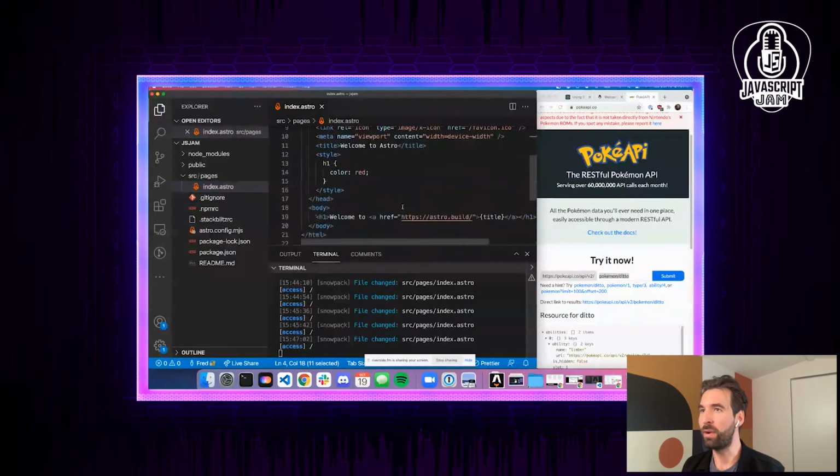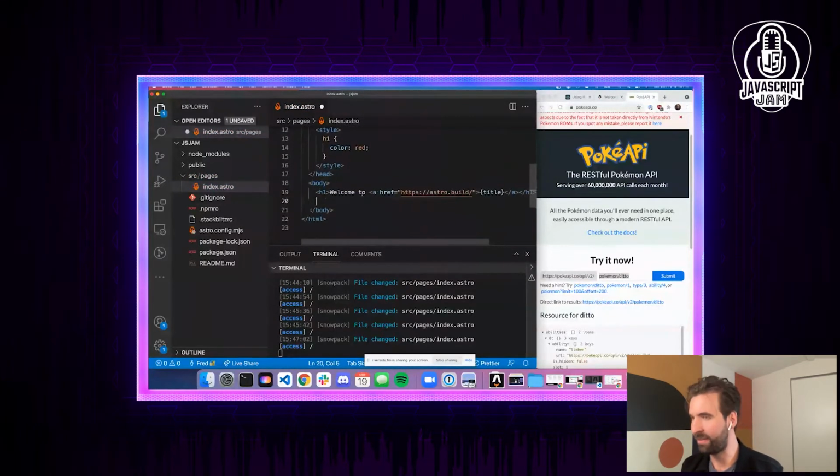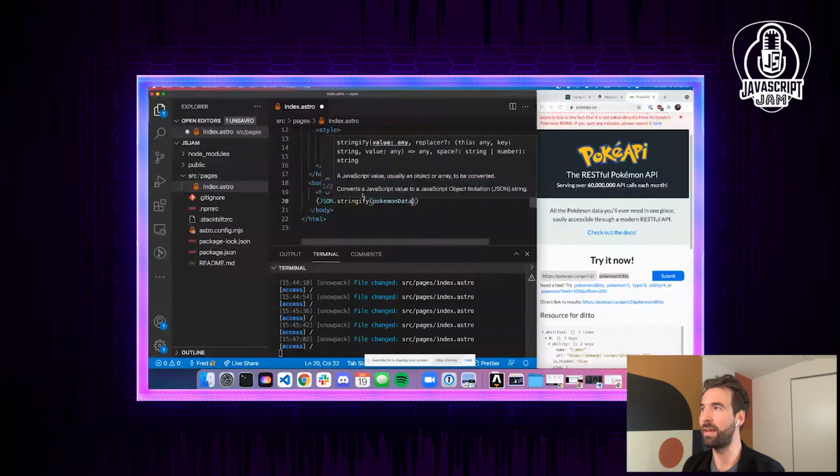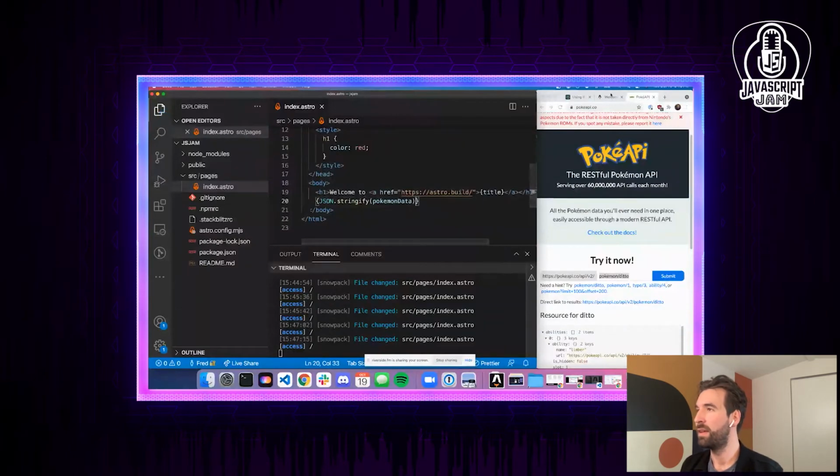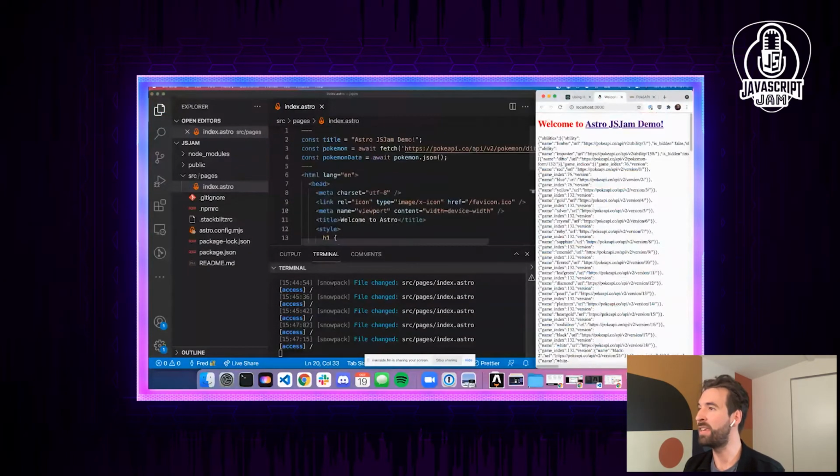So now, let's really lazily, because I don't know how much time we have here, do a JSON.stringify. We'll just get this out into a string and see what we see. Right. So you have this fetch here. Unfortunately, it's going to rerun every time we make a change, so not the most optimal.